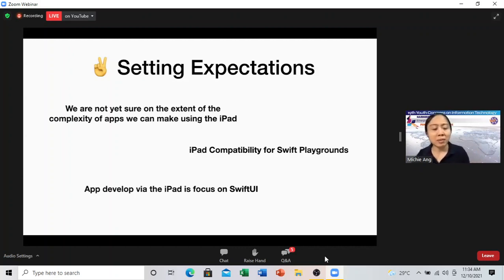Ngayon, app development via the iPad is focused on SwiftUI. Pero, based sa in-announce nila, binanggit lang nila ay SwiftUI. So, let's set expectations na malaking chance na hindi pa siya solid. Siguro give it a year or two bago talaga tayo maka-keep on pushing apps straight from the iPad.